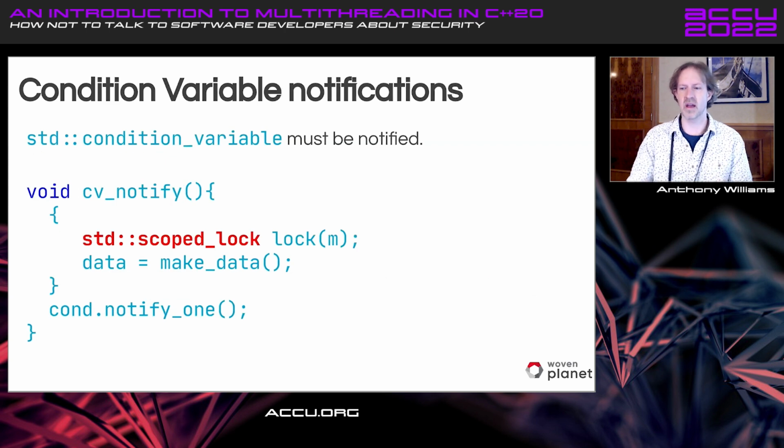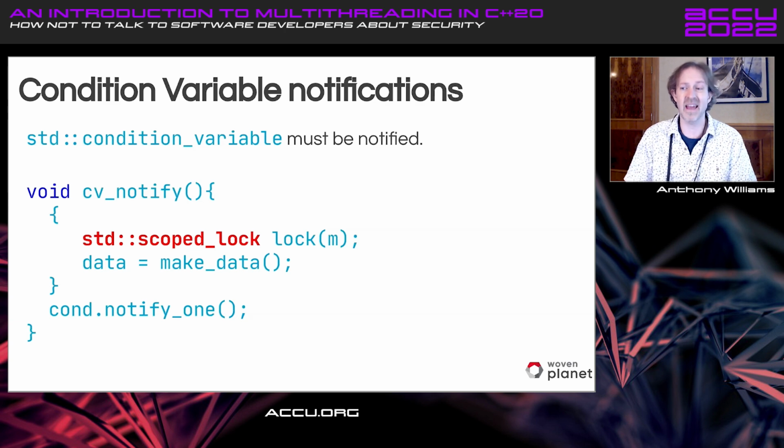So on the other side, we have this notify function, notify one, which wakes just one other thing that's waiting on our condition variable. There is a notify all, so if you have multiple threads that are waiting, it will wake all of them. Depending on what you're using, you might do either. So we can use scope block on this side because we're not explicitly interacting with the condition variable. We lock our mutex, we make the data, we unlock the mutex, then we notify.